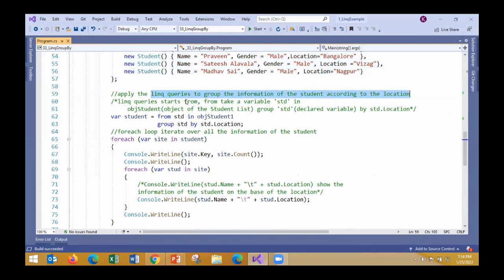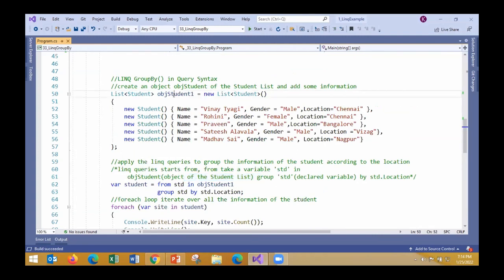So the LINQ query starts from, takes a variable std, in object student, the object of the student list. It's object student one out here. So let me change this. Group std, the declared variable, by location.